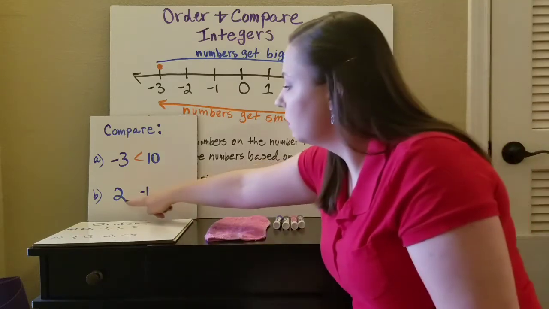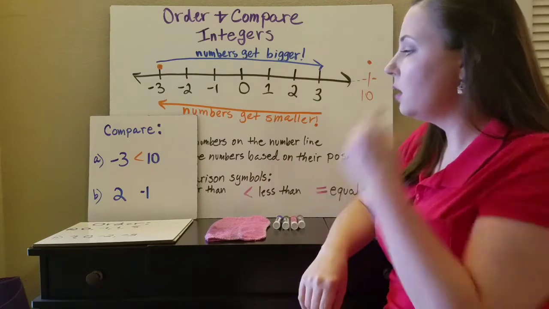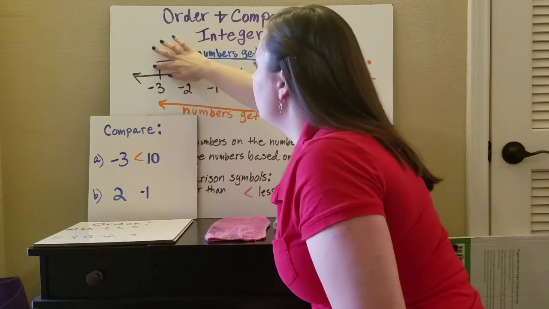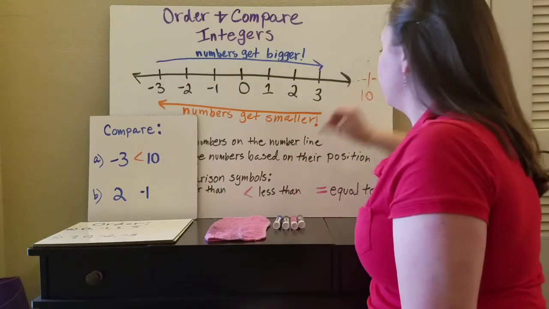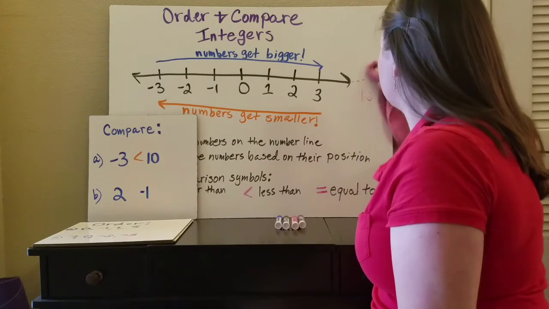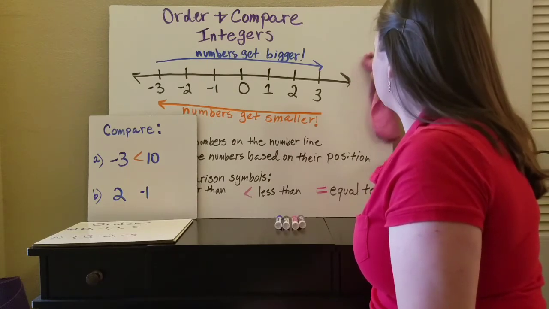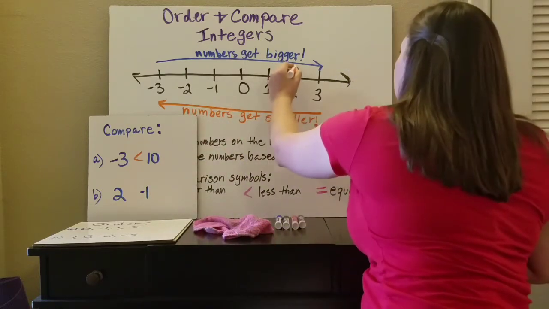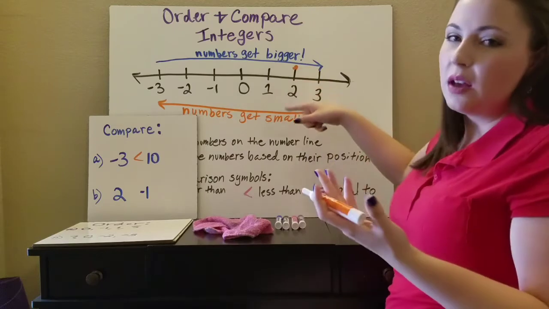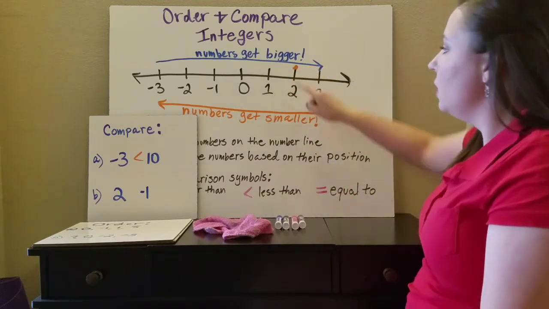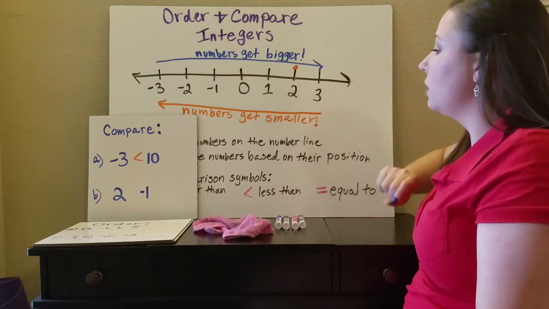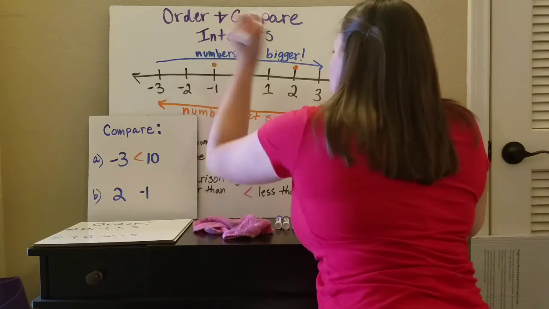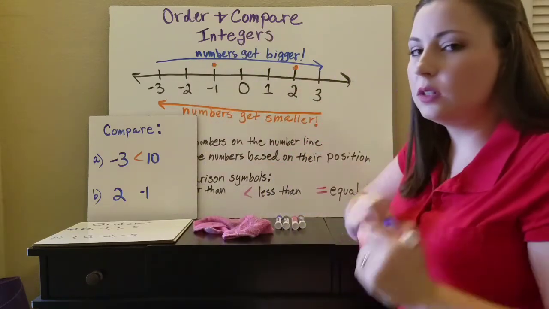All right, next one. We have 2 versus -1. So we can go through and we can plot 2 and -1 on our number line. I'll just erase this here. Okay, 2 is right here on our number line. I'll put a circle there. And you can put the circle above. I'm doing that so I don't have to erase my number line. Or you can put it right on the little intersection right there. And then we have -1, right there.